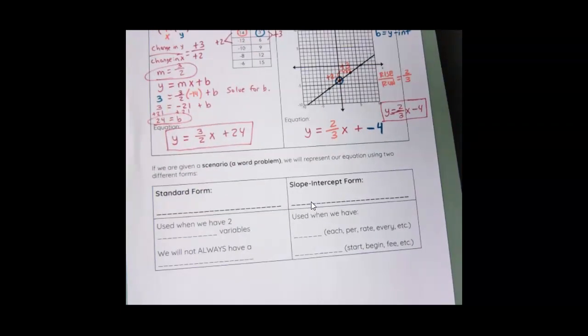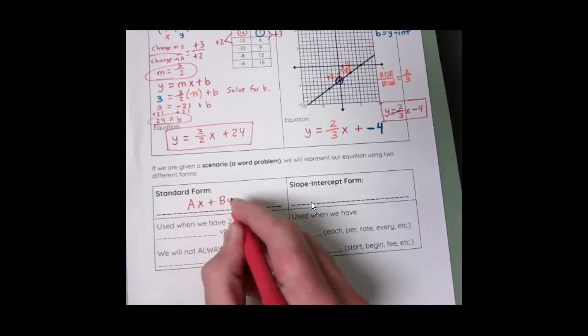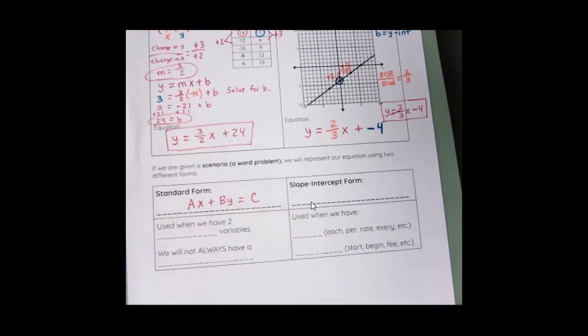Okay, so moving on. This is what we're introducing. This is the new concept. If we are given a scenario, like a word problem, we will represent our equation using 2 different forms. You should have already been introduced to these forms. We have standard form, which is ax plus by equals c. So we might be asked to write our equation using that form.